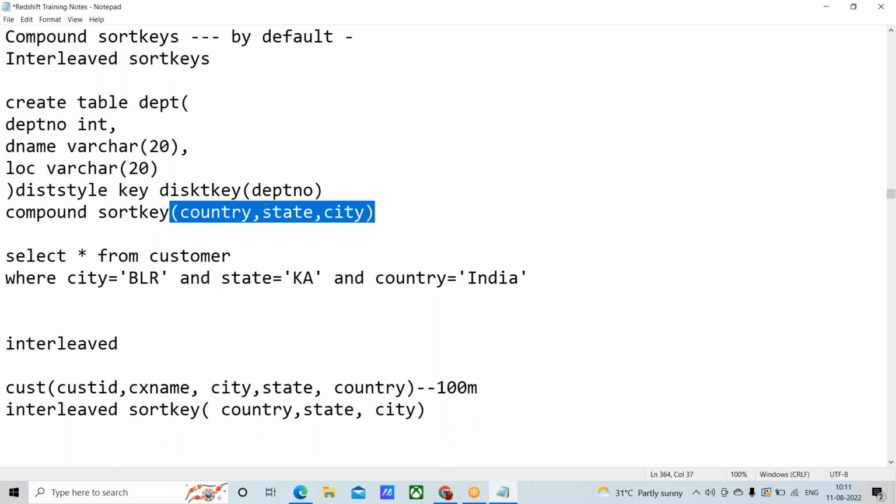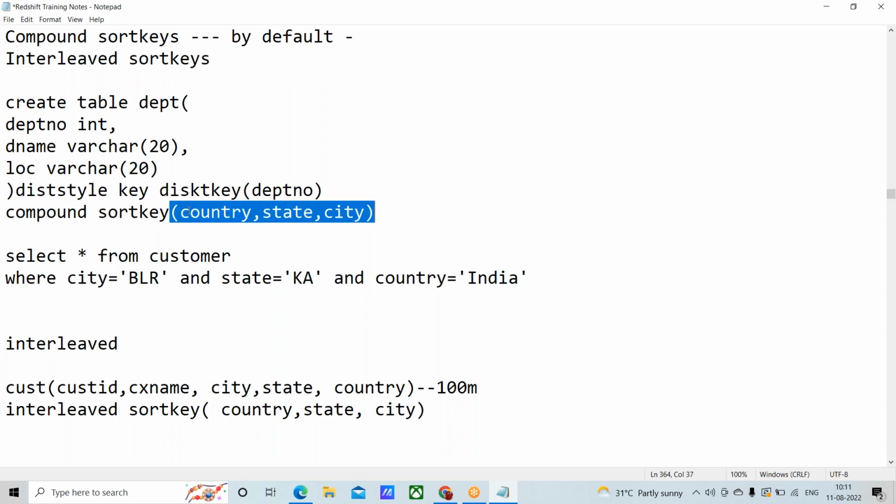Whatever column is on the right side should be part of the left-hand side. That's why, instead of saying all those things, we say left to right, low cardinality to high cardinality. That is the technical or database terminology. Then it will automatically take care of the conditions specified. For example, if you put city equals Bangalore, because it's a subset, it automatically covers Karnataka and India.